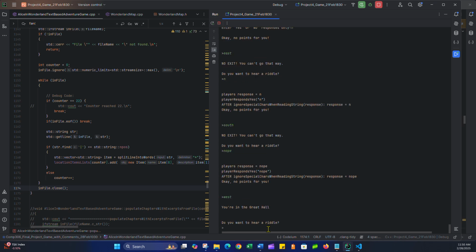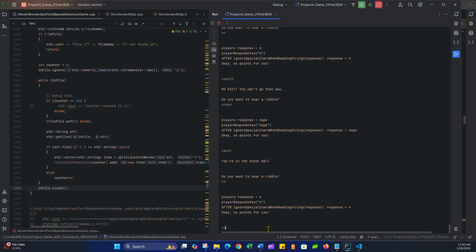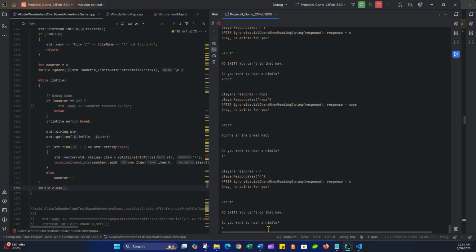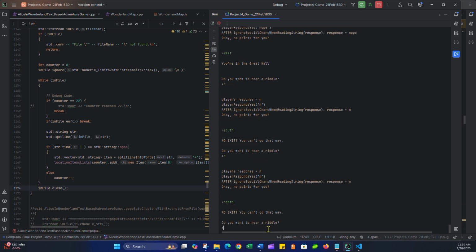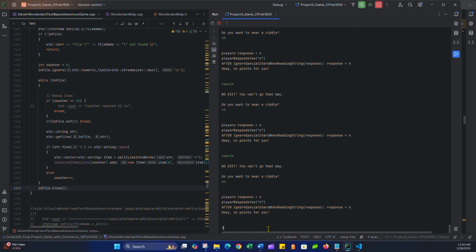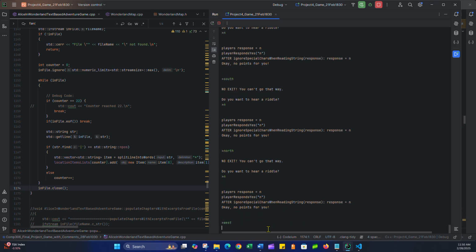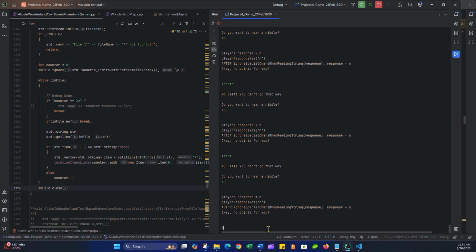But now I'm in the Great Hall. I can't go anywhere. Like I can go south. No, no exit. I can go north. No exit. I can go west. No exit. So the only way I can get out of here, I can go between here and Twig Landing, but I can't actually escape here. I have to cry that Pool of Tears.